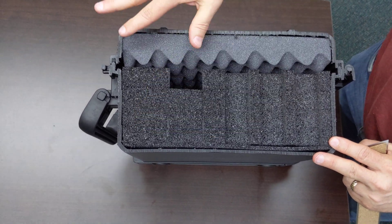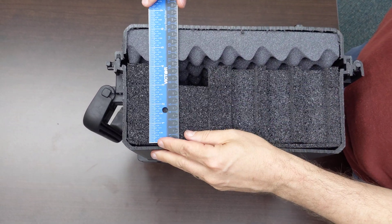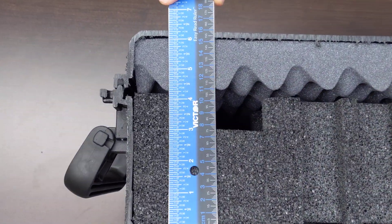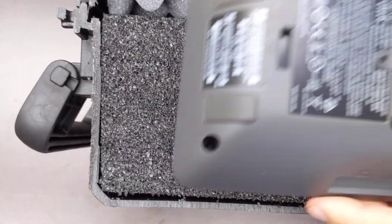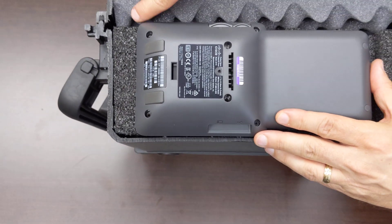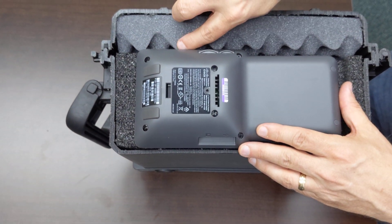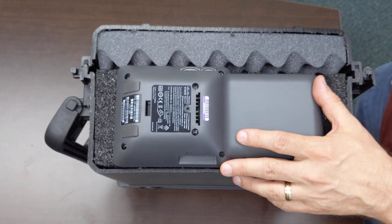You can see the base foam over here and then the lid foam over here. In this particular instance, my base foam is four and a quarter inches. The piece that I want to put inside, when I measure it out, is four and a half inches. So that piece is going to stick up a little bit into my lid. So we're going to give you a depth warning at that point and give you three options that you can do.